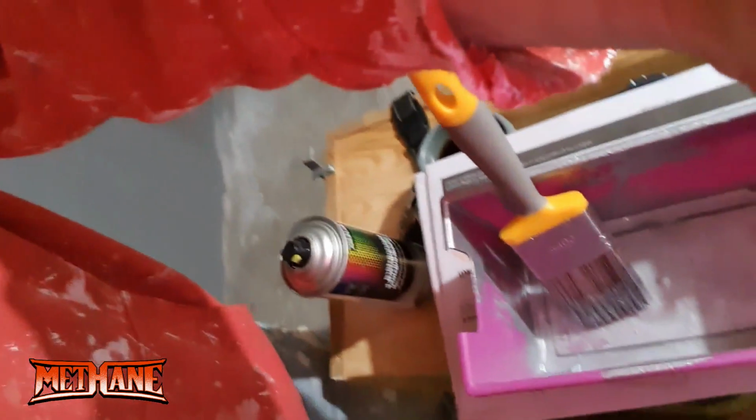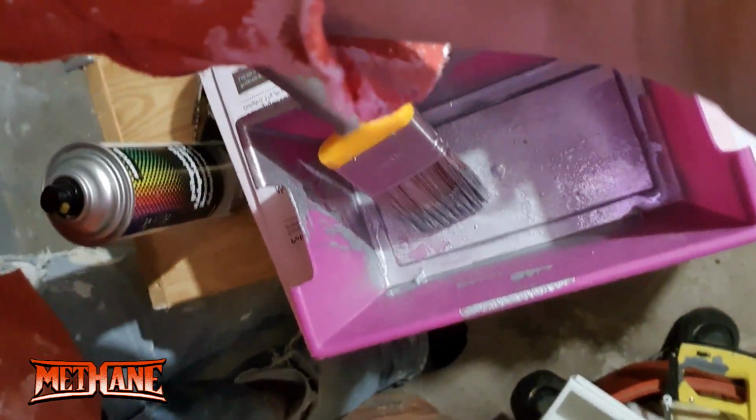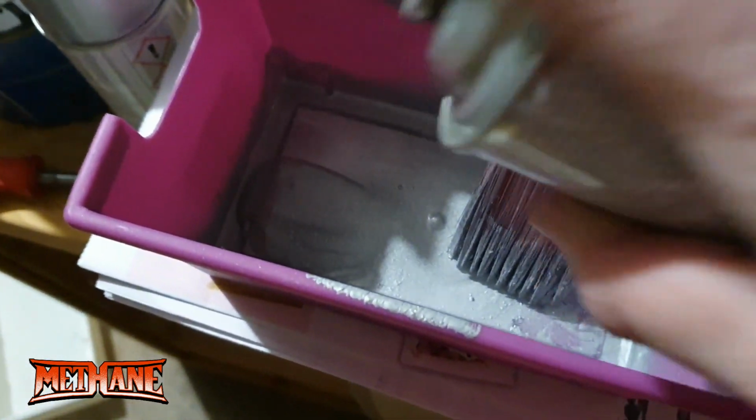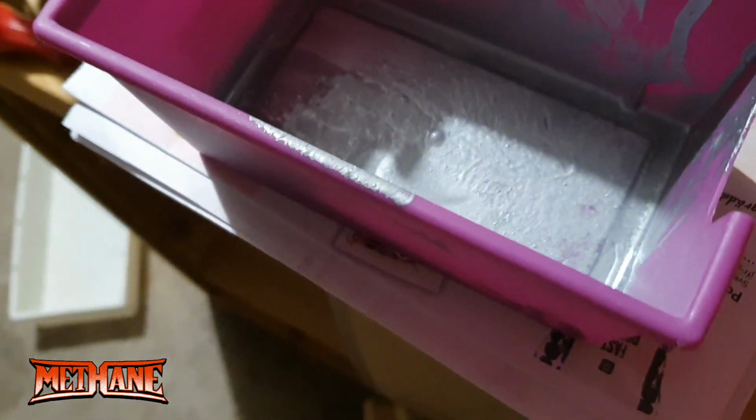Now I'm experimenting with some dry brushing, it's called. I get some paint on the brush. Here, I got silver spray paint. I take my spray paint and I put it in here. Just spray a little puddle. Then I get a little bit on the brush and I dry the brush off. Do it on some paper. I don't want too much on there, but I want enough that I get on here.